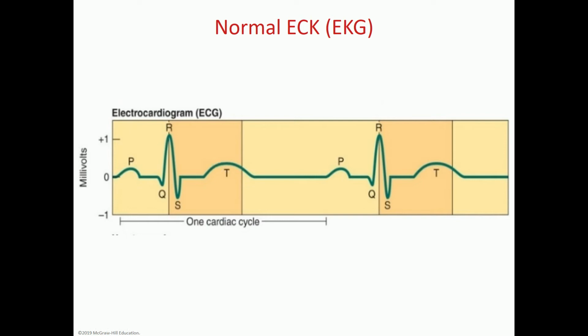So we talked about the ventricles repolarizing. We talked about the atrium depolarizing, but we really didn't mention anything about the repolarization of the atrium. Well, that happens at the same time as this QRS complex, and because this is such a bigger change, the EKG is going to record the QRS complex and kind of ignores the atrial repolarization. So that repolarization is happening somewhere in here, but it does not have its own wave or deflection.